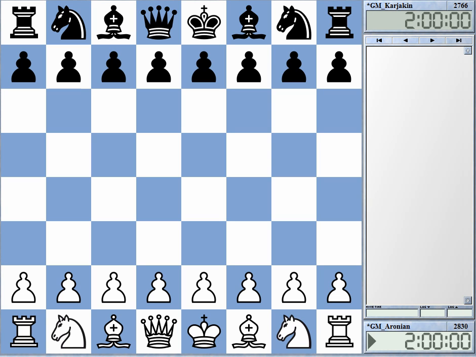Welcome to this video coverage of the final round for the candidates tournament. And of course the tournament is decided, but still games to be played. And yeah, here we have a game between Aronian playing white and Karjakin playing black.